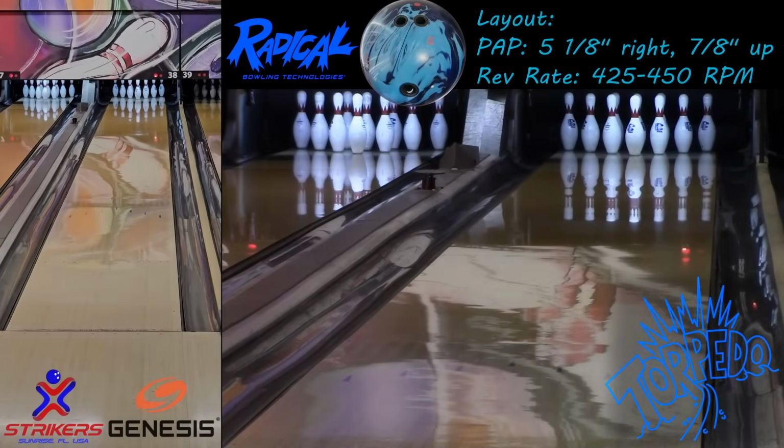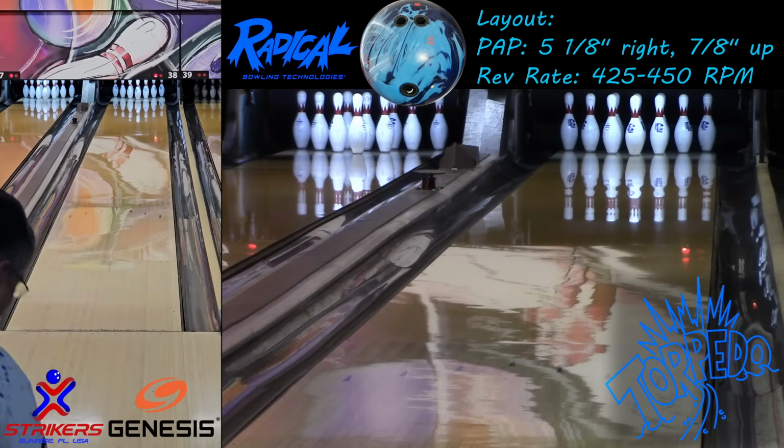Okay, so we're here at Strikers Lanes, and we're going to take our first shots with the new Radical Torpedo. Again, I've never thrown this ball before, so I have no idea what it's going to do. It's a pretty blue. I like it, it looks kind of like a hybrid because it's a multicolor pearl. There's the dark blue and the light blue, and the light blue kind of looks solid, but it's definitely pearl. So it's just a multicolor pearl asym.